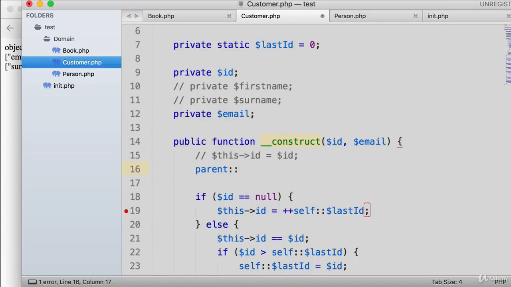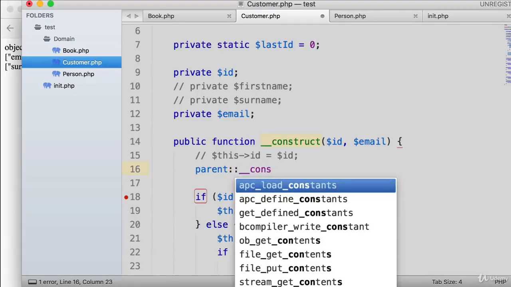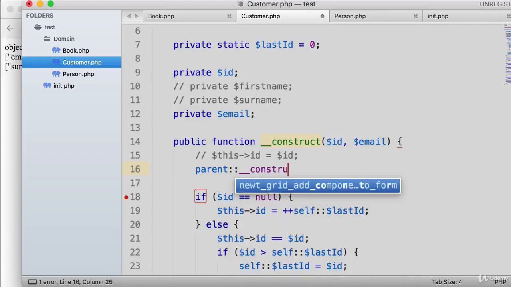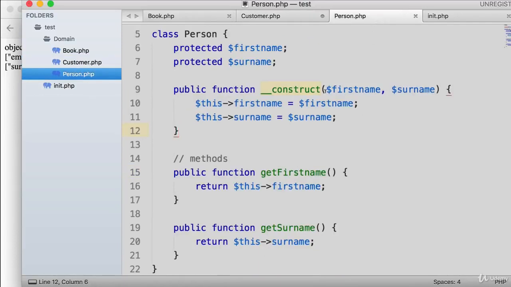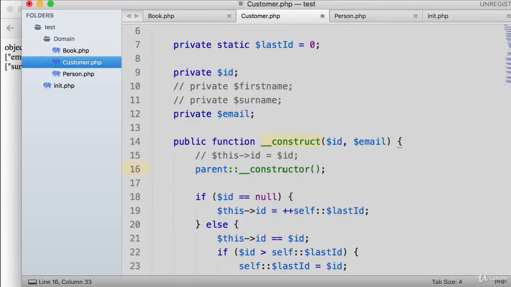Now in this case we're trying to access the constructor, right? As you can see, this constructor has first name and last name, so we just refer to that. And you saw this pattern earlier as well. We don't need to instantiate anything. We saw this with the static properties.